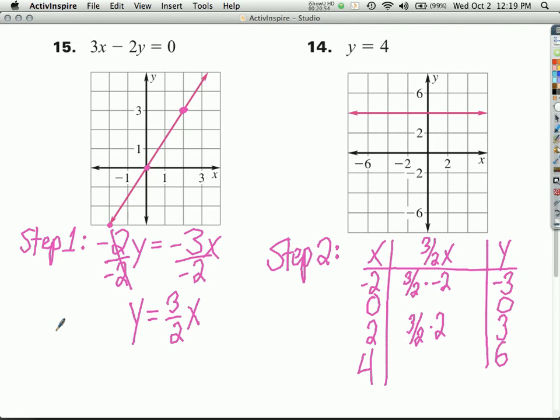Catalina and then Ania. Is it okay to skip number 2? What do you mean skip number 2? Step 2. How'd you skip it? Because I just look at the slope and then I start. So you already know slope-intercept form, so you took the shortcut. That's fine. I have no problem with that, except you have to know how to do this. So you will be asked to make a table of values and give me the table. As long as you can do it, I don't care how you do it. As long as you know how to do this, I don't care how you produce the graph.